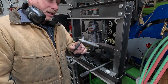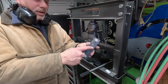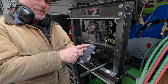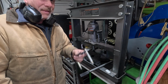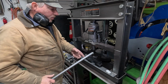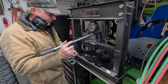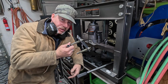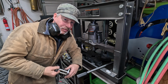Except you know what I did, guys? Look what I did. I put it in the lowest hole. I wanted to put it in this hole. Sheesh. Now I'm going to go knock it out and then press it back in. Man. All right, in a minute. Okay, you saw me press it in the wrong hole the first time. Now let's press it in the right hole this time. You ever had one of those when you're getting ready to put it in the hole and there's wrong hole? Yeah. I wish I'd heard that, you know. One of you had told me.